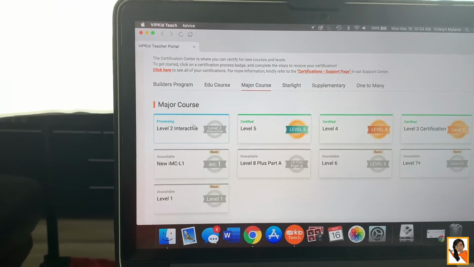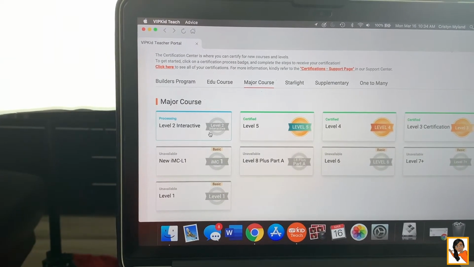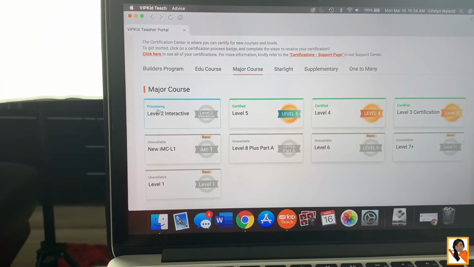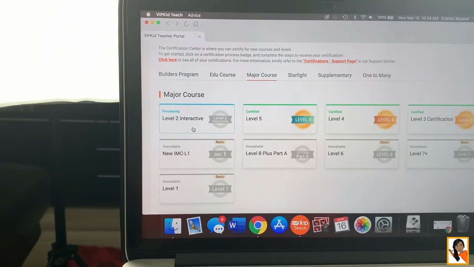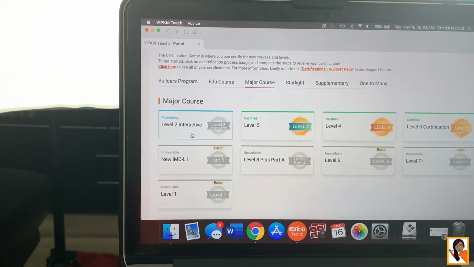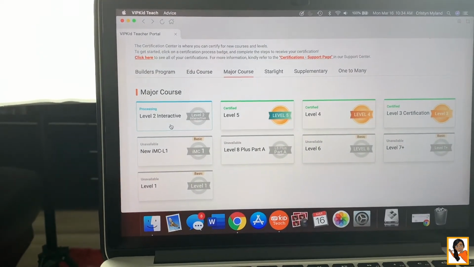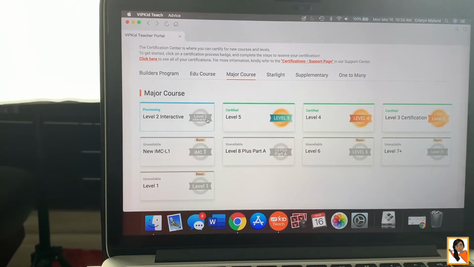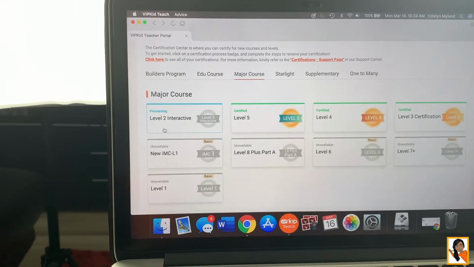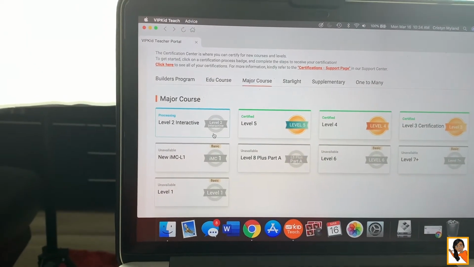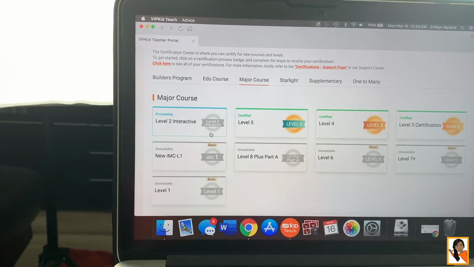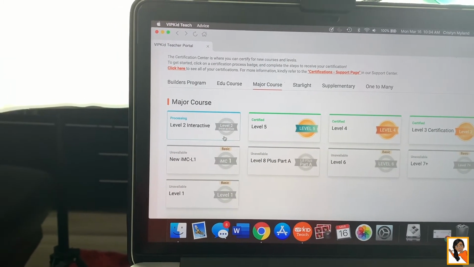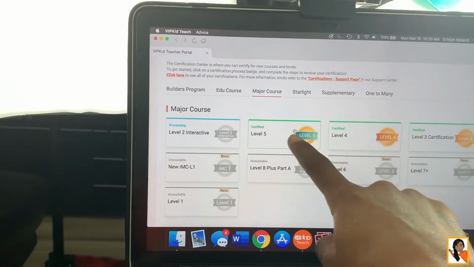With level 2, I just recorded a video for level 2. Actually, you can see that in another video. I'll put the link down below. So in this level 2 interactive, this is basic, when you have zero English to maybe beginner level. In this one, you're learning about mom, dad, family, ball, circle, square, stuff like that. And these are mainly babies, like minimum 5 to 9. But that age range can vary as well. So I'm basically certified to teach these 3.